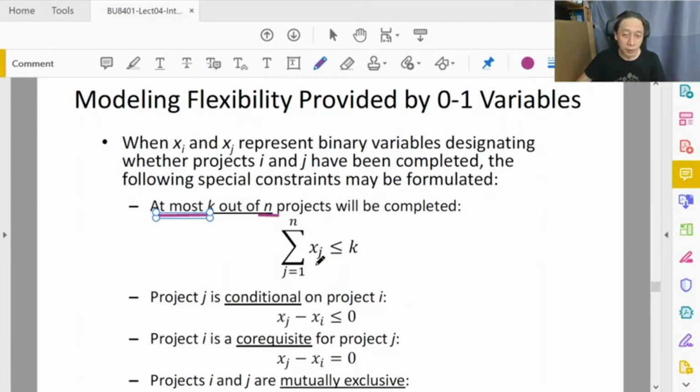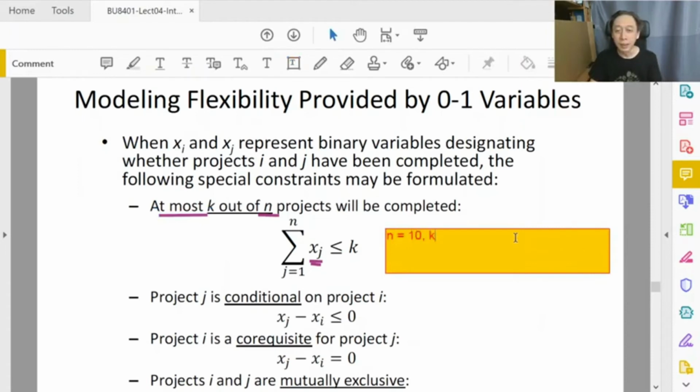And that's easy, right? If we have x1, x2, x3 to xn reflecting yes or no, taking part or not taking part in project i, then we just need to add up all the binary variables to be less than or equal to k. So for example, suppose n is 10 and k is 3, well, 10 is too many, maybe n is 5 and k is 3, then what we are writing with the summation symbol here is just x1 plus x2 plus x3 plus x4 plus x5 is less than or equal to 3.